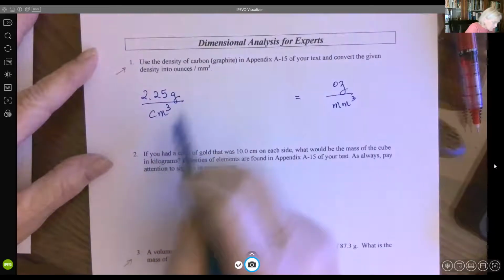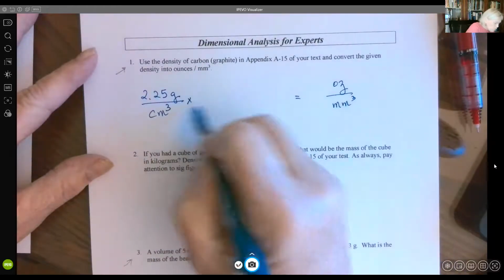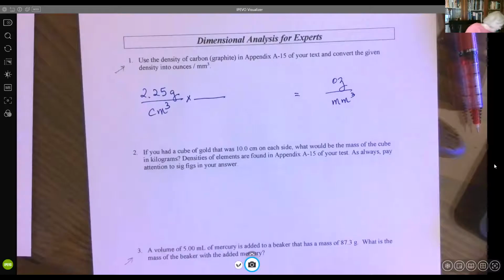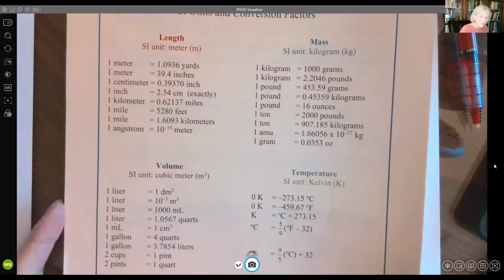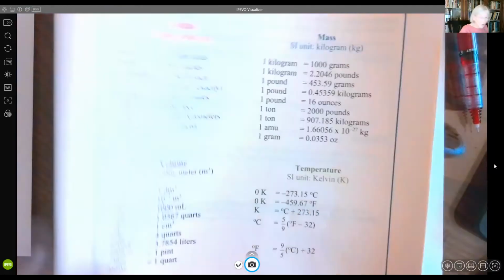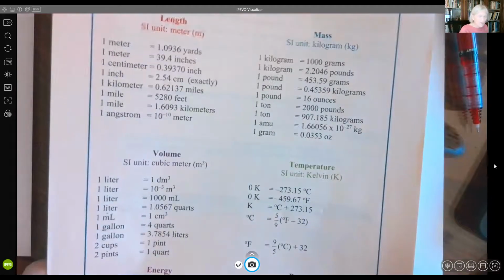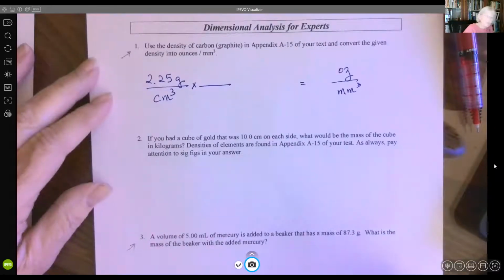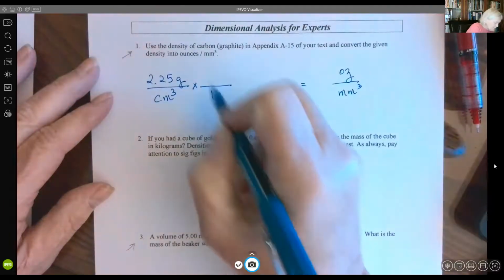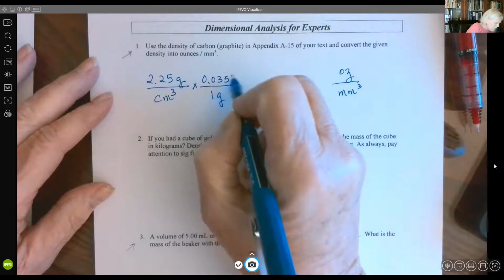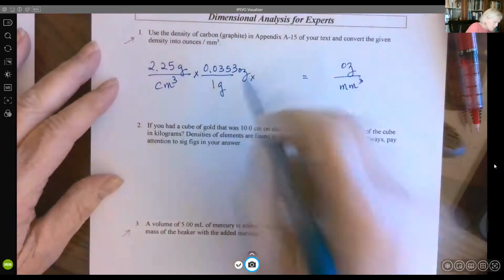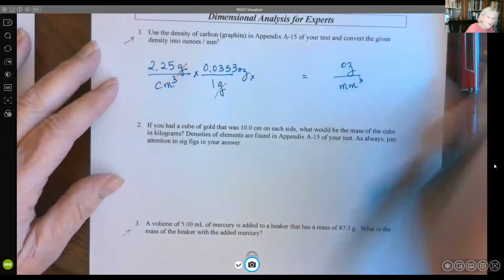So I have to convert grams to ounces. There is no way I know the relationship between grams and ounces. So remember, you'll be able to use the back side of your class packet. You may have this out while you do the test. Of course, I don't want you looking throughout the whole packet to look up how to do problems. You may have this back page out. So when I look up the conversion, I see that 1 gram is 0.0353 ounces. This is why I'm doing this one problem. I want you to see that I would not have known that. So that tosses out grams, and I now have ounces.